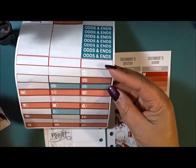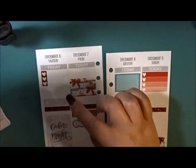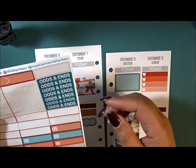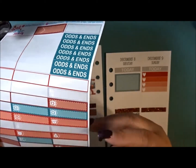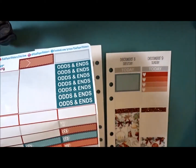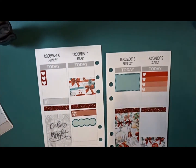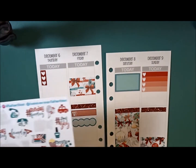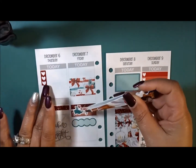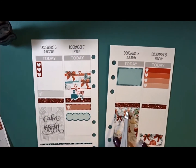We may do some shopping and I get paid on Friday, so I need to mark that! I think I used the payday sticker that was in the kit — nope, I didn't, okay. So I'm going to use this payday sticker right here and put that down there like that.